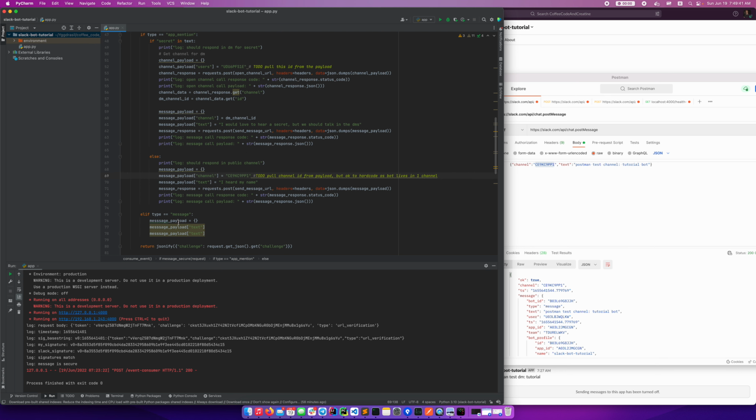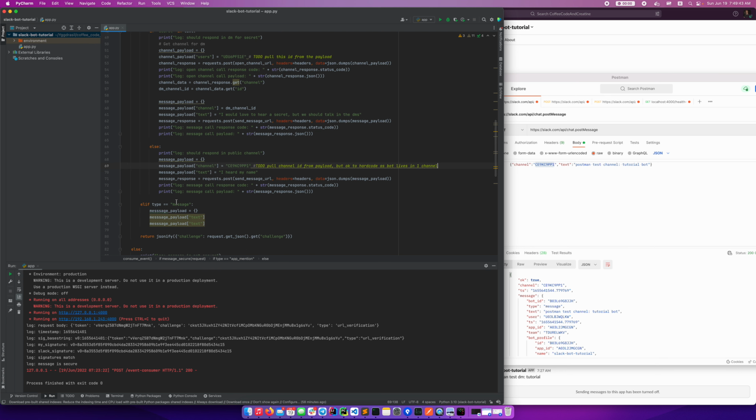Here we'll actually need to pull the channel or the direct message channel ID, and we don't have a way to do that right now, but that will be this ID here, right? So for the time being, this is just going to be nonsense, and we'll correct it once we get some payloads and we know what they look like. So here we'll say nonsense.